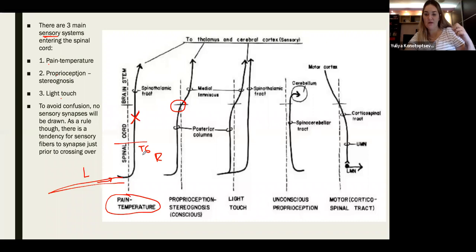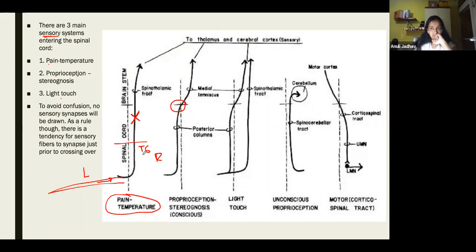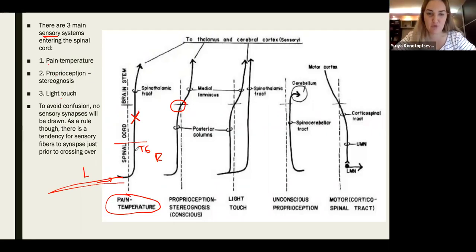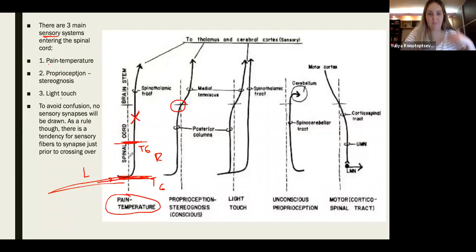So then upper limbs. My left what? Lower limb. My left upper limb. Upper limb, because above T6, this is going to be the upper limb. So just because it says here like this, it doesn't mean that this is the T6 itself. It's my mistake, I did it wrong. I should have said that this is the T6. I apologize. Okay, so this is the T6 right here. So the crossing has happened here, so it will be arm. Do you get it? Because it's above the T6.